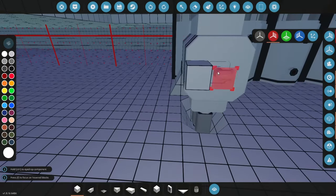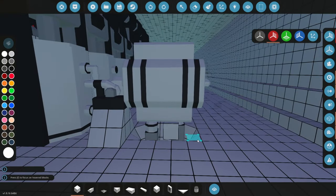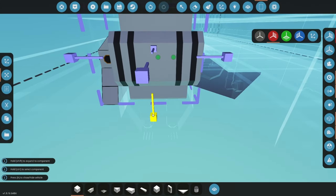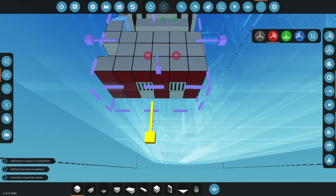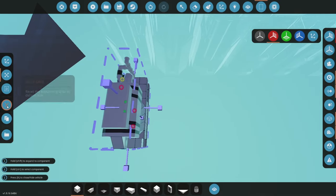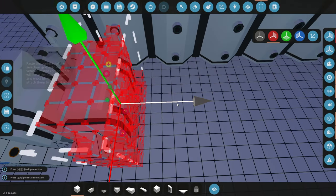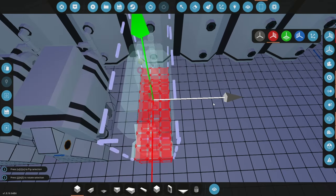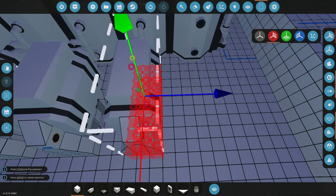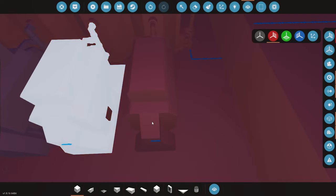It'd be good if there was a way to make it look like the condenser was more secure and wasn't just standing on pumps. Oh, that'll do for now. So grab all of this, including the fluid ports, from the pipes, the pump, the condenser, and then we just go boop. Replace everything as we go. Because every time I've made steam before, I've just used one condenser. I don't know if this is going to be good or not.